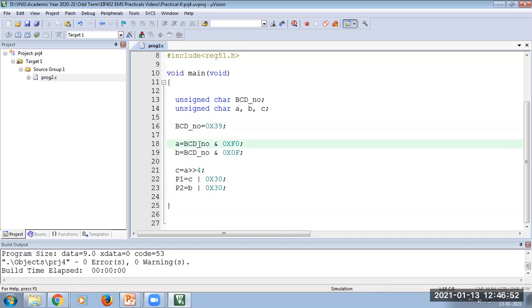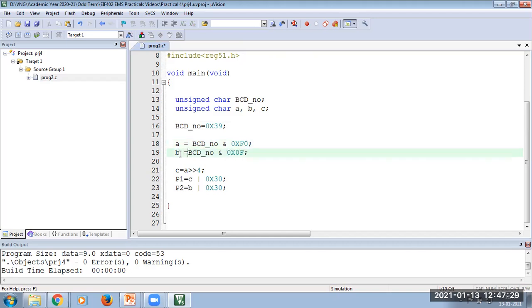So first, the next statement is a is equal to bcd_no, that is 0x39, bitwise ANDed, this is the ampersand operator, with 0xF0. Means I am just masking the lower nibble. ANDing this BCD number with 0xF0 will mask the lower nibble 9, so in a there will be 0x30 after execution of this statement.